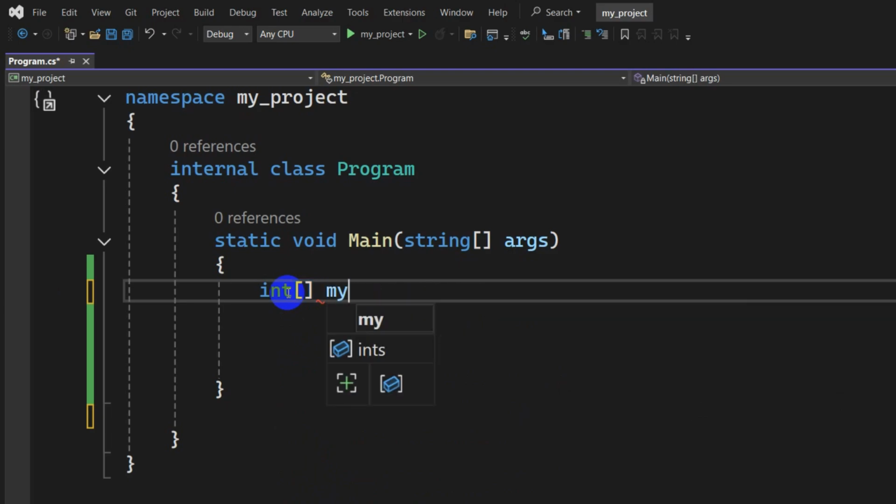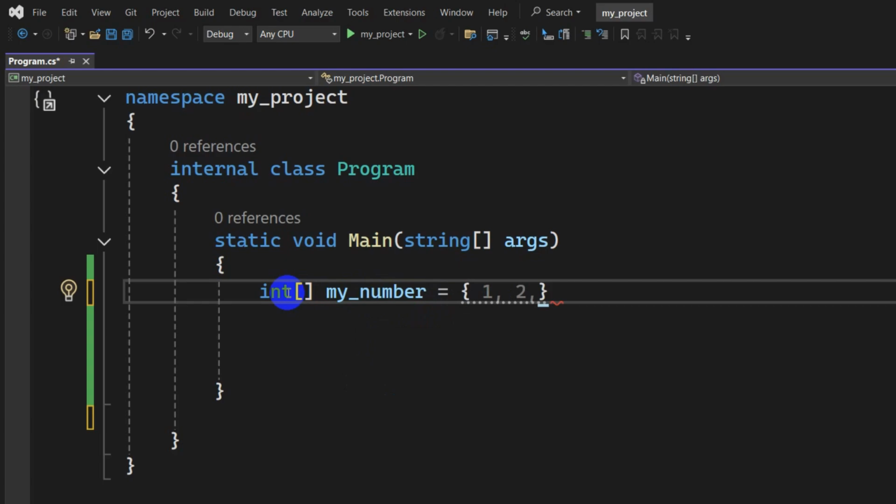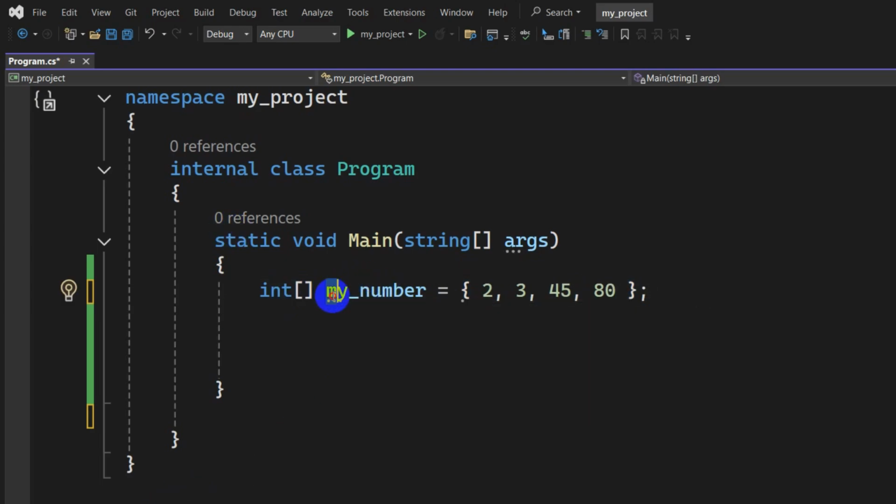Let's say the name will be myNumber equal to, we can give two second brackets like this, and you can give your different numbers over here and end it with a semicolon. So an array variable is, in a single variable you'll be able to store multiple data, and you'll be able to also print those data one by one as well.